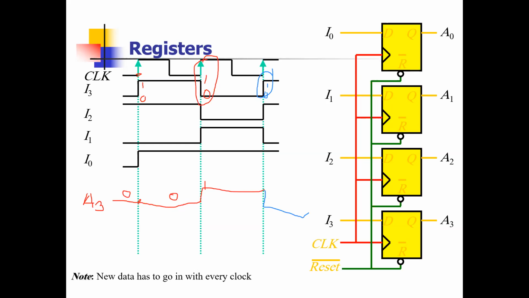In the same way you can plot A2, A1 and A0. I will plot A2 also, and then you can do A1 and A0. For A2, I need to check I2. Before the clock, we know the initial value should be 0, so I will consider 0 if we didn't get the initial value here. Then what is the D here? 1. So it will now be 1. No problem in this. Then check again, here is 1 and here is 0. It will be 1 or 0? 1. What is the first value? 1. So it will be 1.